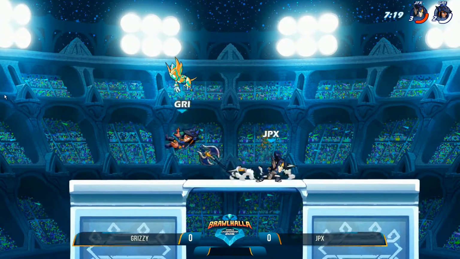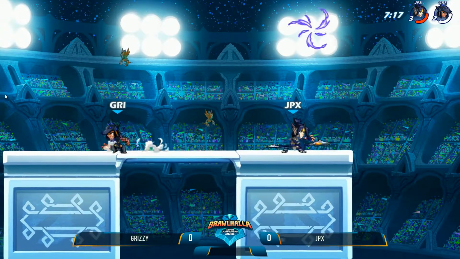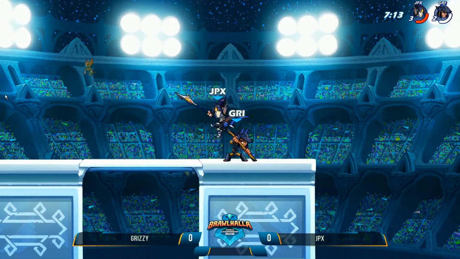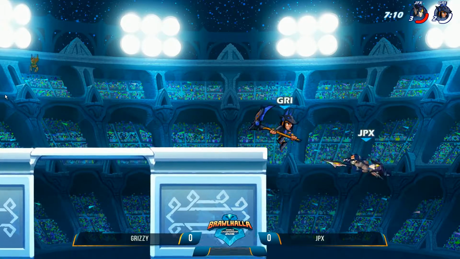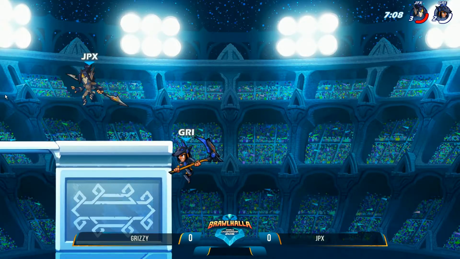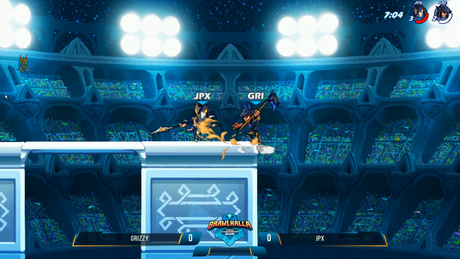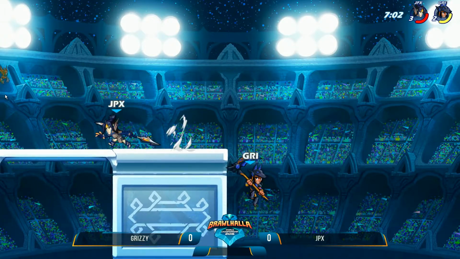Now I wonder if Grizzy might have tried to slide charge that. Oh, no. Or maybe he was just reading for the immediate recover back onto stage coming out from JPX. If he would have recovered right over that corner, that would have been a dead-on neutral signature. JPX hanging on tight to this first stock, picking up some damage already in the light yellow for Grizzy.